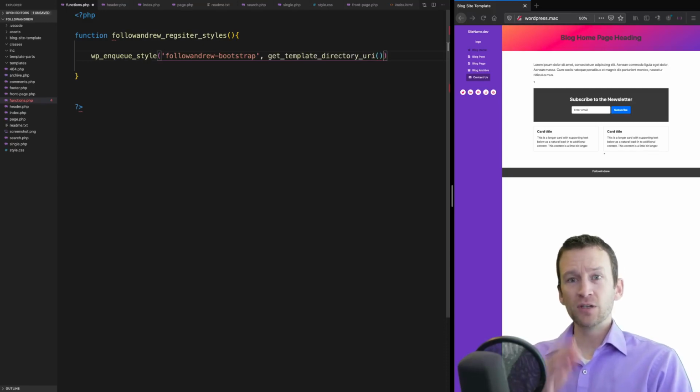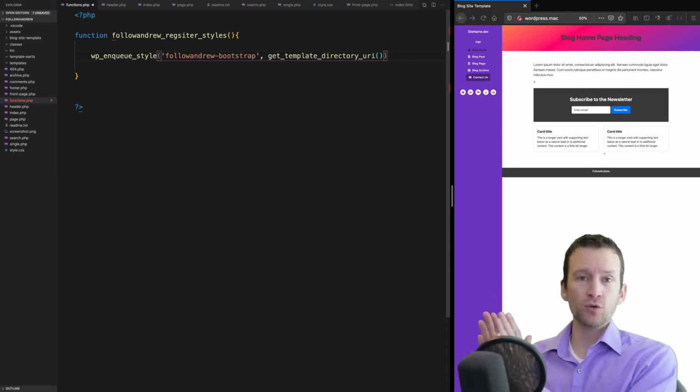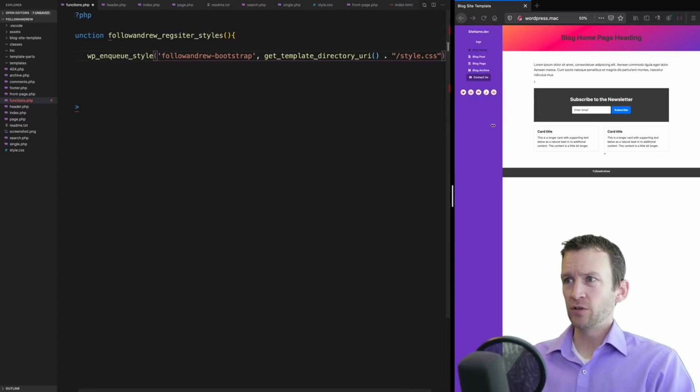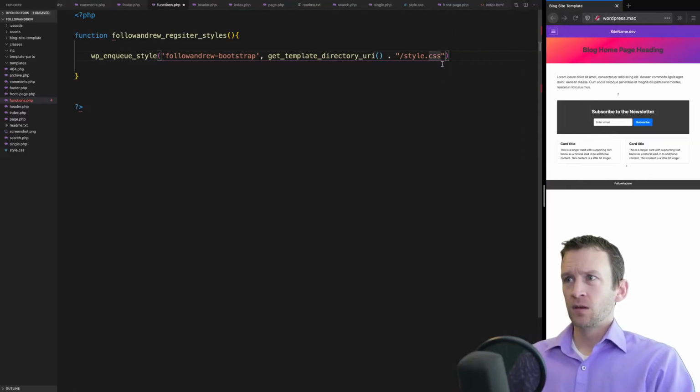This is a function that returns the path up to your current themes directory. So that's what we're going to use. And then we're going to concatenate here with period, and then we're just going to add the /style.css. Okay, I'm going to pull this over just a little bit here.